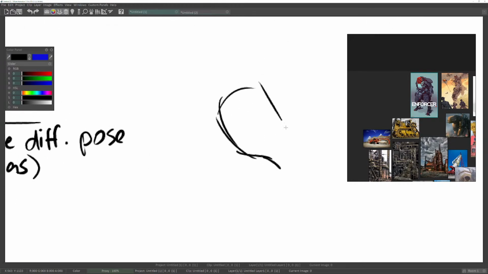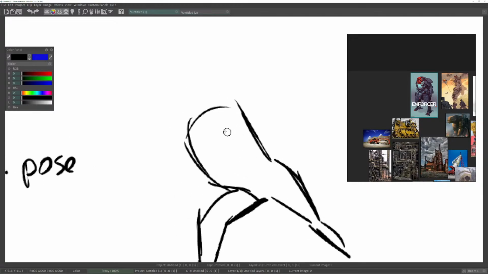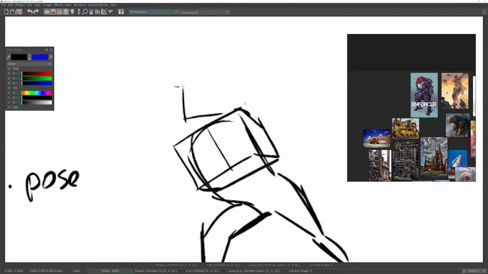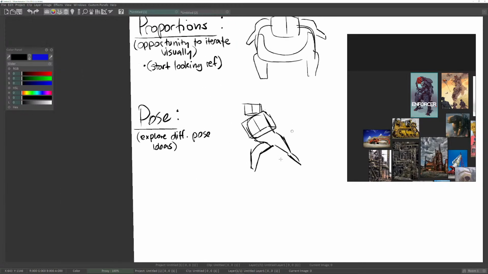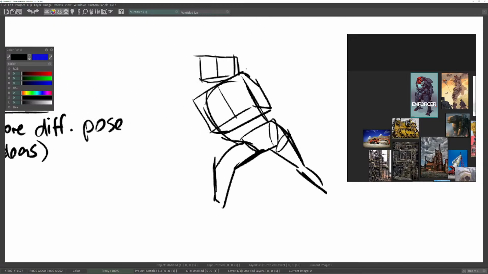And just thinking about what that graphic silhouette is. And then there's also structure, right? Thinking of like, this is a rectangular prism, and this head is going to be a rectangular prism. That kind of thing, right? And this maybe is more of a cylindrical form here, and this leg is a cylindrical form.